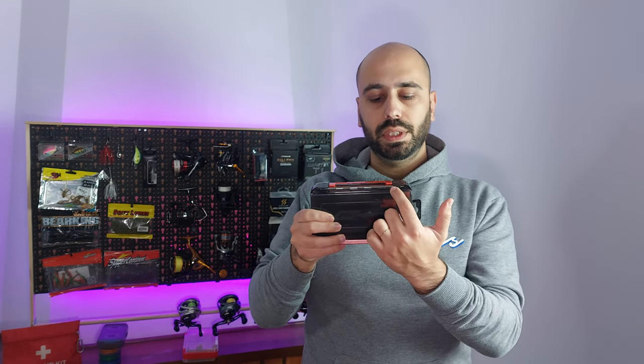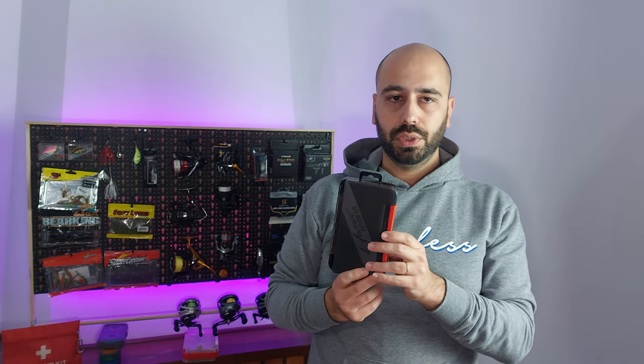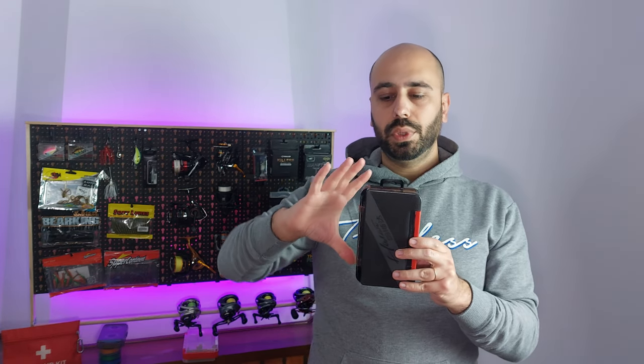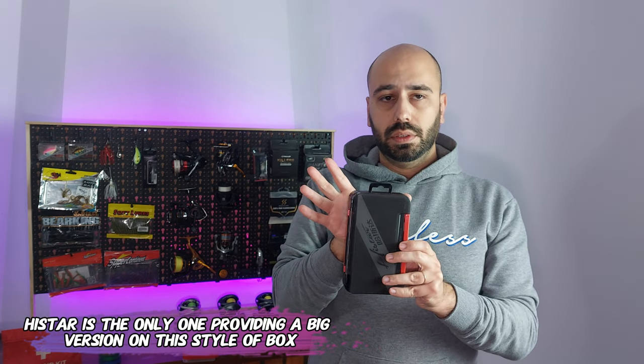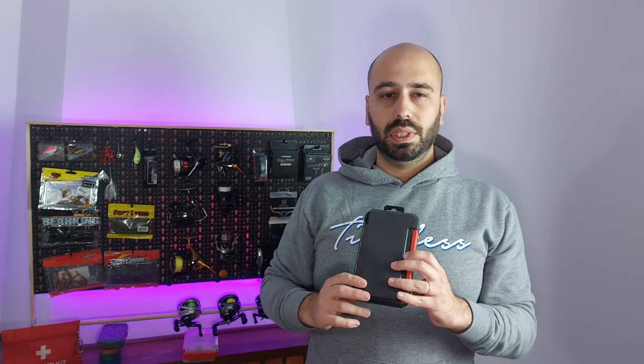The plastic seems a bit better to the touch, but you still have the metal hinge insert — same measurements. This one will be a bit more expensive: if you buy it on Choice it will run about eight euros. If you want the bigger version, instead of 17 centimeters you get 21 by 16 by 4.7 centimeters of thickness. That one will be around 300 grams, will have 24 grids and a lot more space on the slits for jigs, and will run about 10 euros.